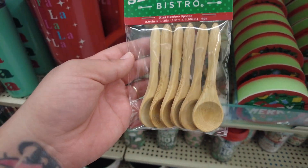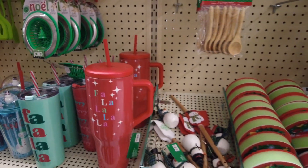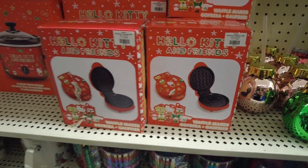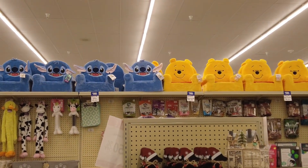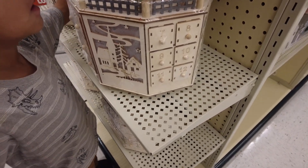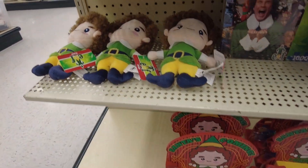Look at these little wooden spoons, I love them! These are nice, and the scoops — oh my gosh, that's so cute! And Santa's little tongs. I like that. Look — another Hello Kitty waffle maker! Oh my gosh, the little chairs, those are so cute. They have a bunch of them too. Wait, it's a door — oh it's an advent calendar! That's pretty, this is so cute. Santa's coming. It says 'I know him' — I like it!